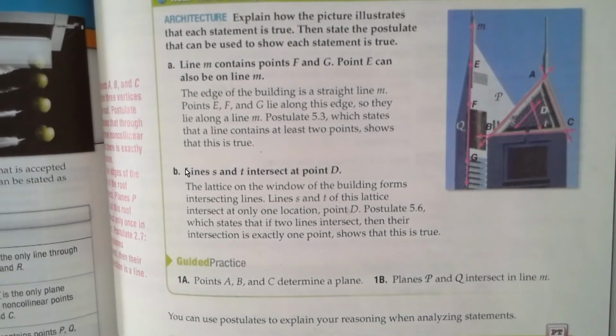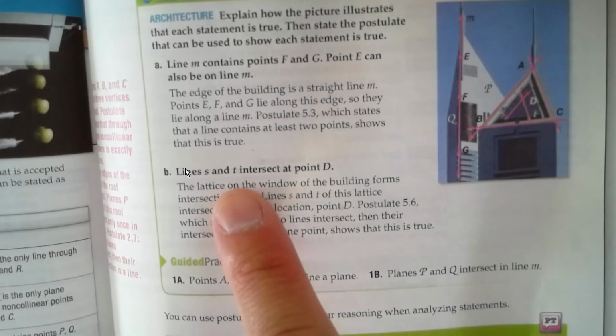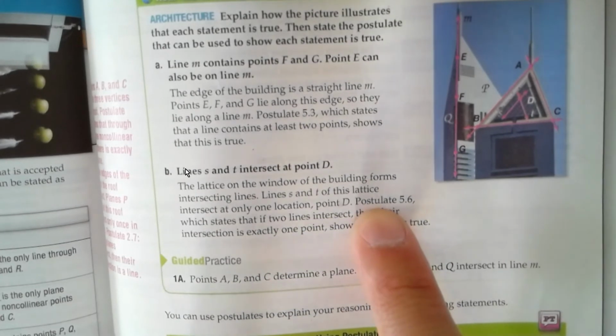All right. So you can read B to yourself right now. If you have lines that intersect at a singular point, what postulate says that you have two lines intersecting at exactly one point? What postulate did you guys get? Yeah, that is absolutely correct. And in your book, it also stipulates that 5.6 is the right answer.